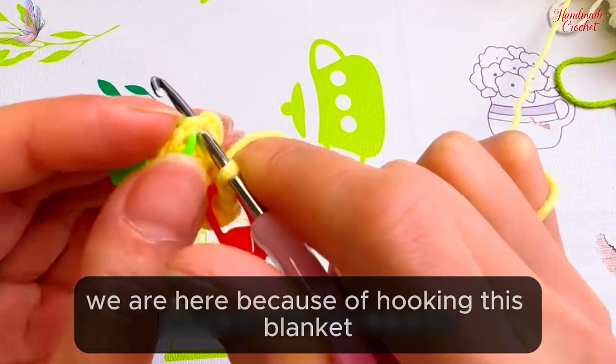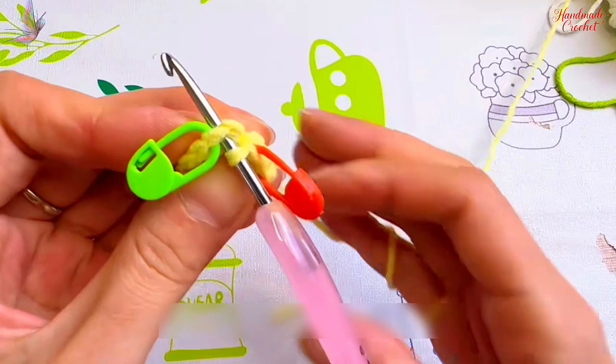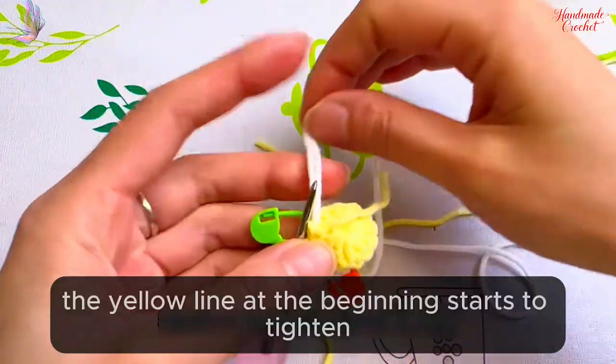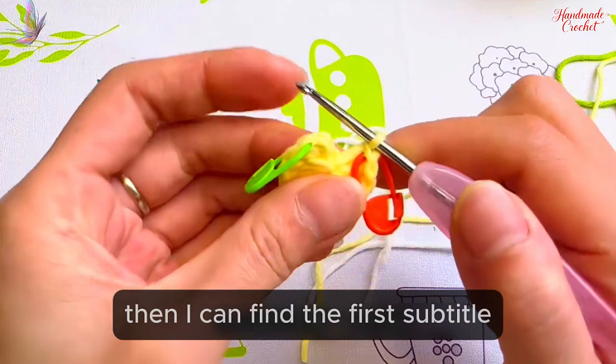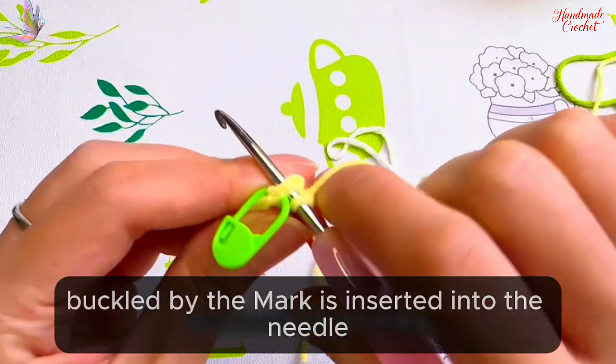We are here because of hooking this. You need to change the thread. Okay, bring it here. After letting go, then I put this yellow thread. The yellow thread at the beginning starts to tighten. This coil can be cut off. Then I can find the first stitch, the one buckled by the marker, and insert the needle.